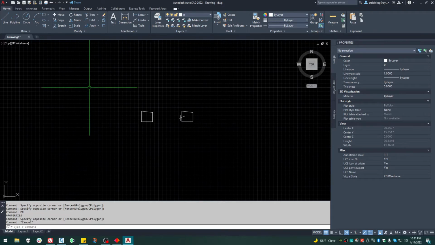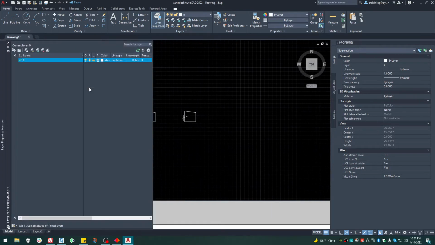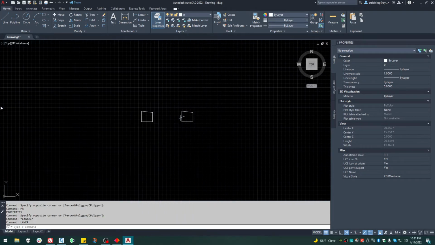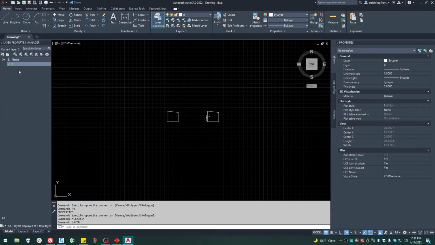And then your layer list. So if you type in layer, hit enter, that'll bring up your layer list. It'll also be floating. All you got to do, just grab anywhere on the dark gray bar and slam it wherever you want it. I like to have it on the left side. And then it will do what the properties box did. It'll just kind of dock fully.